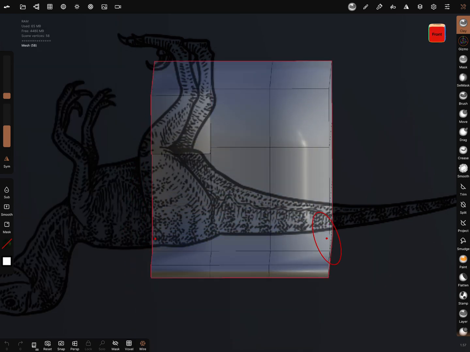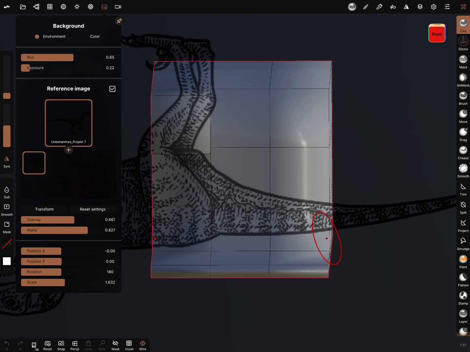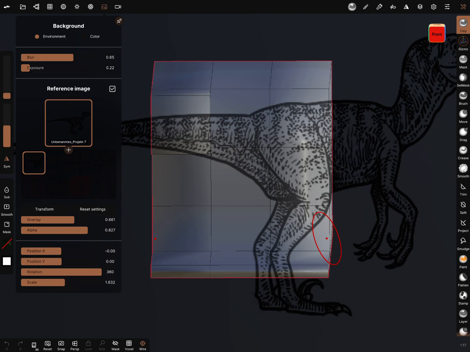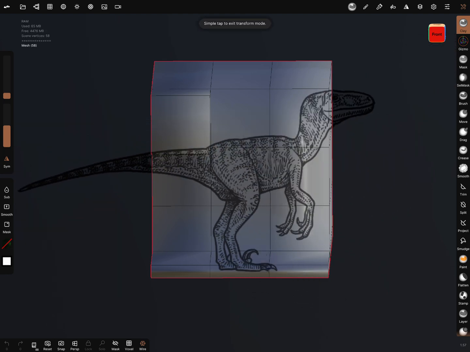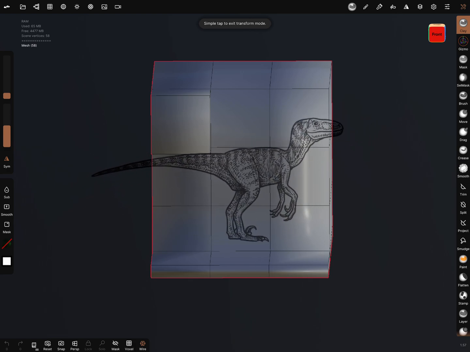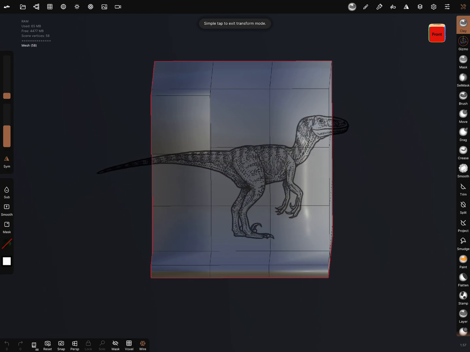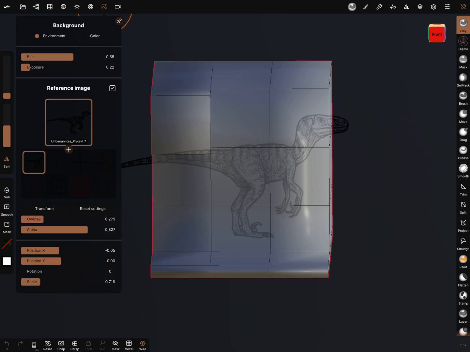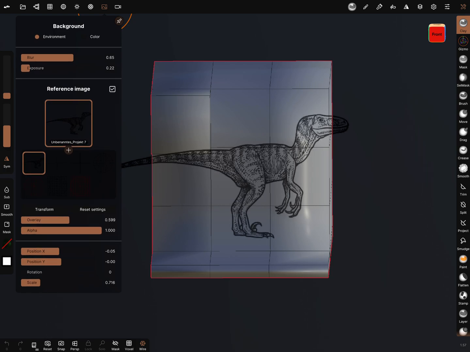I don't know why it's rotated. You can rotate it this way, and then it's correct. It's only an example, and then you can transform it and bring it here. And in the settings of the background picture, you can use the overlay function to bring it in the background or in the front. And the alpha reduces the opacity, I think.